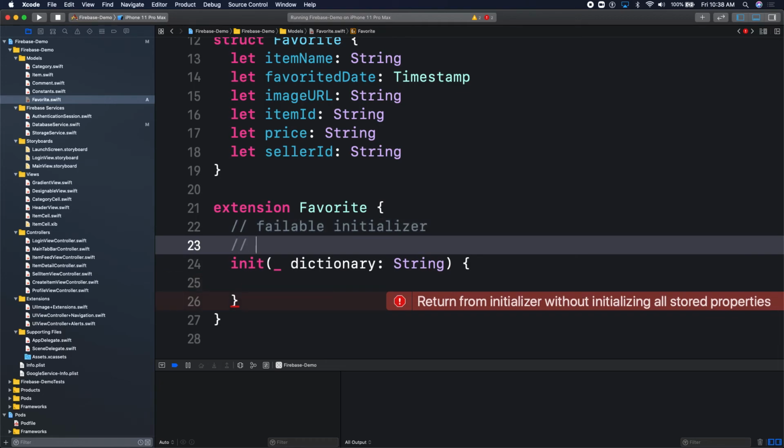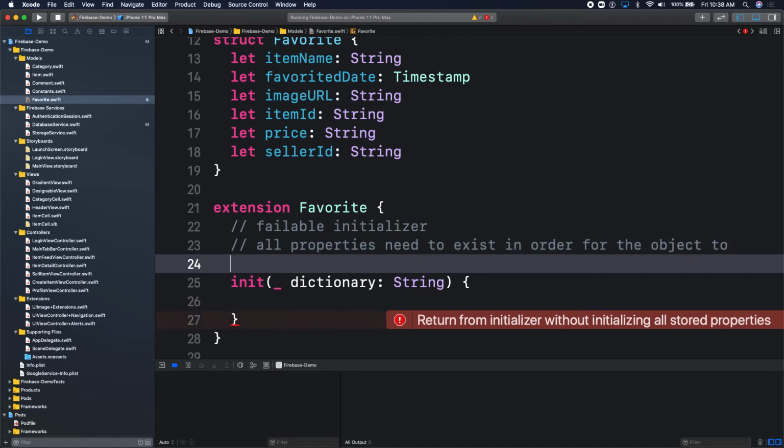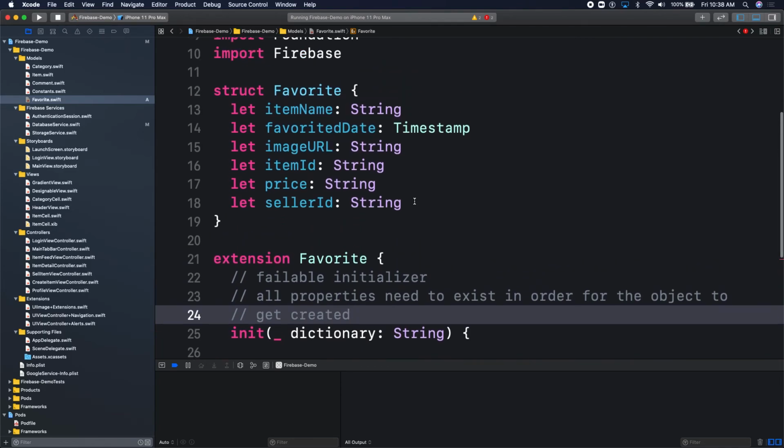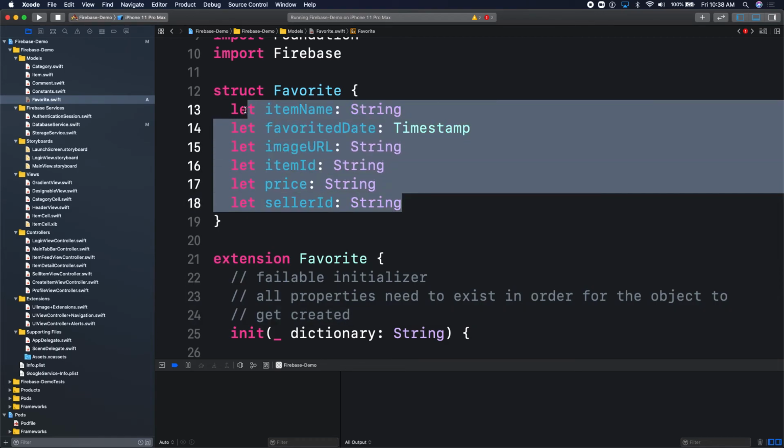The way it works, all properties need to exist in order for the object to get created. What does that mean? All those properties here, we'll use a guard statement, all need to have a value. If any of them are missing, that entire object is nil. My initializer doesn't get created for that particular object, okay?